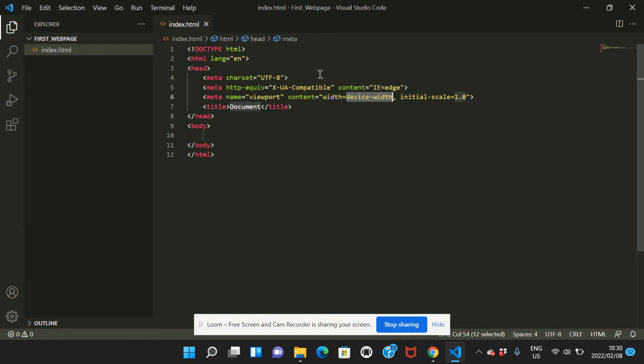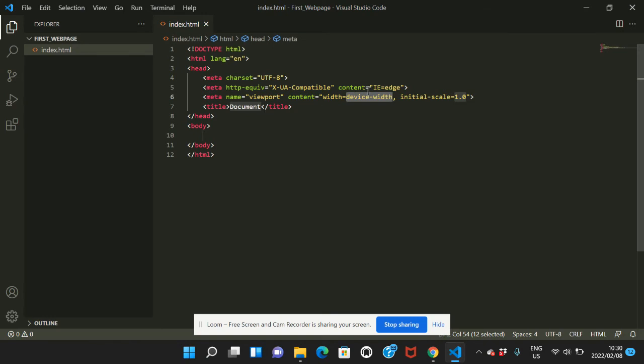So I'm going to explain, for instance, in line 4, we see that we've got a meta character set. So meta is just the metadata, information about this particular page. So meta charset, meta character set, it's just set to UTF-8, meaning that this is the encoding. Encoding to translate machine language to human readable language. Machines understand, or they encode, or they do things in zeros and ones. Now those zeros and ones are translated to what we can actually work with, right? Like for instance, what we can see here, we can read that.